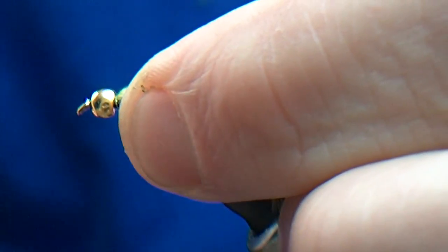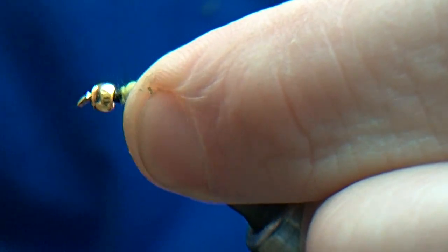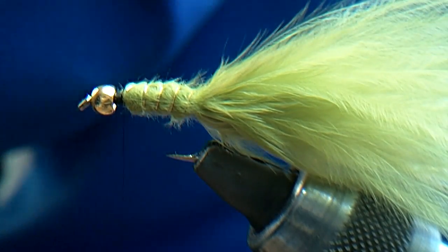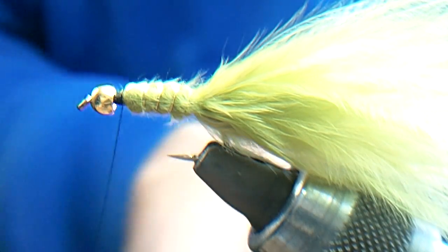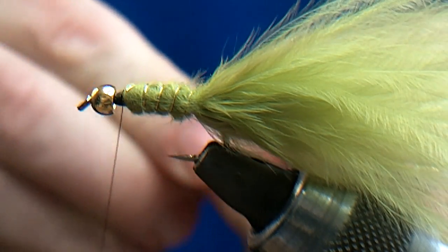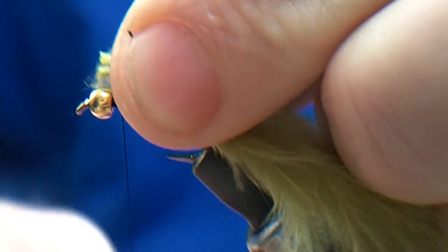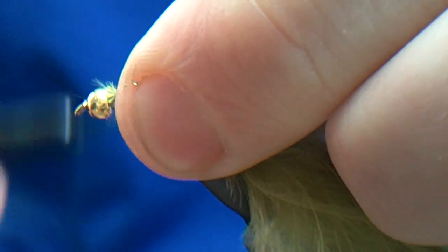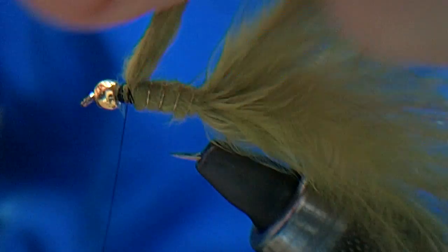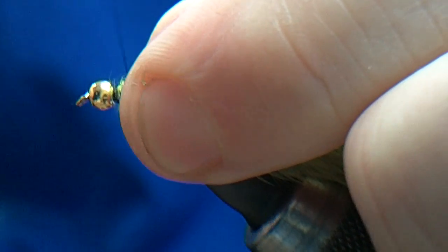Now we've got a gap here in between the bead and the marabou, so I'm just going to build a little bit of thread up. Right, so we've got a space. The next thing I want to do is get another feather. Okay, pull off 2 centimetres of feather off the stock. Just trim the ends off, catch it in. It's worth just wetting your fingers just to keep that stuck together and keep it away from the tail. Right, and that's my thorax cover.